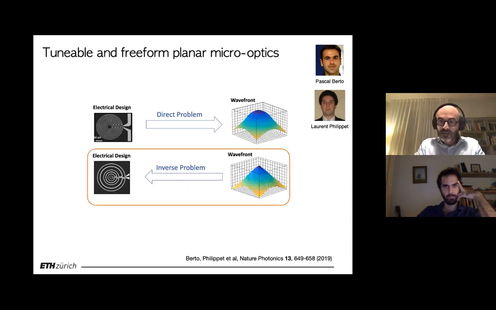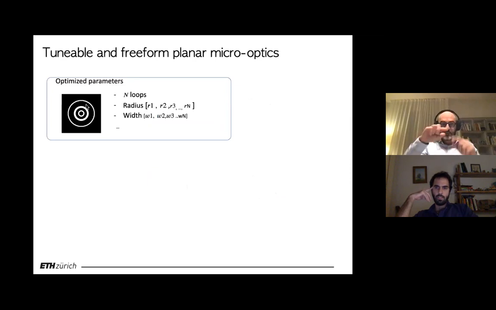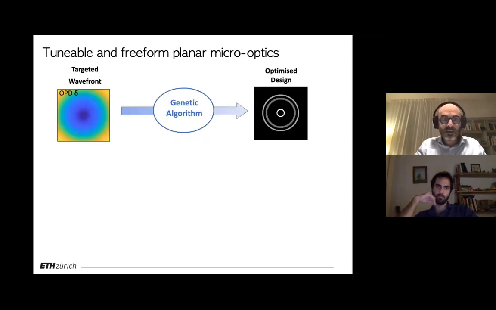And so here, there has been a major contribution from Pascal Berthaud, that was postdoc in the group a long time ago, but then is now an assistant professor in France. And so what he did is to consider the system would be formed by different rings, and these rings would have different diameter, of course, but they would have also different width. And so by playing with the widths, that's a way also to play with the resistance of these wires. And eventually, as I said before, we're going to start from a desired wavefront, and using a genetic algorithm, we're going to find out what is the optimum design.